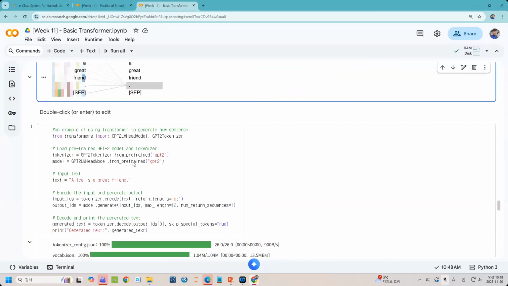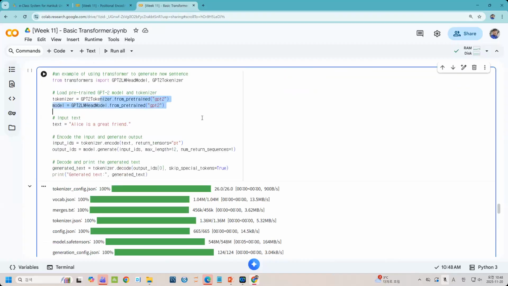And this one is an example about GPT-2. You can use GPT-2 for free. If you need GPT-2 for your modeling in your project, you can try to apply this one. Of course, the result is not as good as the current GPT, but you can use this just for your practice because it's free. If you are using the current ChatGPT, you need to pay some money. Right? With this one, it's free.